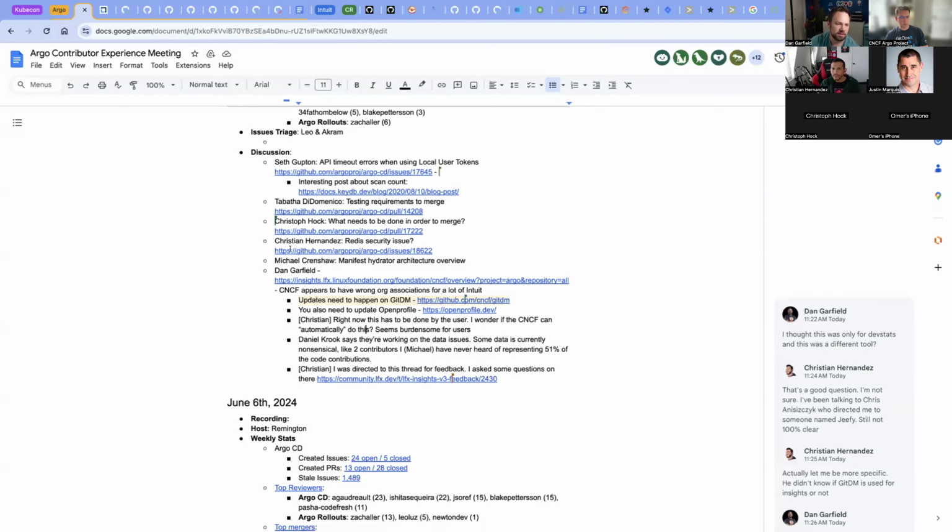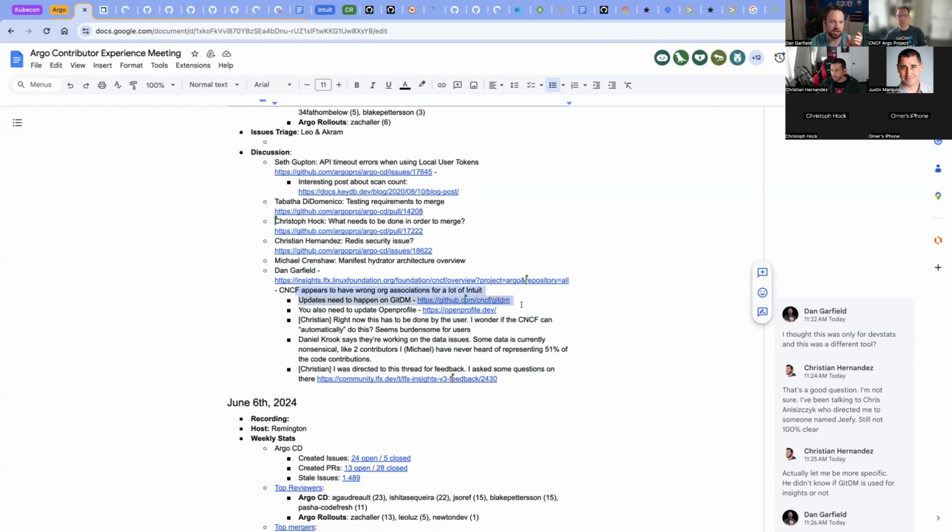All right, done. This one's very trivial, but there is a CNCF dashboard that keeps track of contributions, and it associates, with a best effort, your GitHub user with your company. And right now, I think it's very much undercounting the contributions of Intuit, because when I went through and did a manual association, Intuit was showing up a lot higher in how much you guys were contributing. I think a lot of your stuff is getting misattributed.